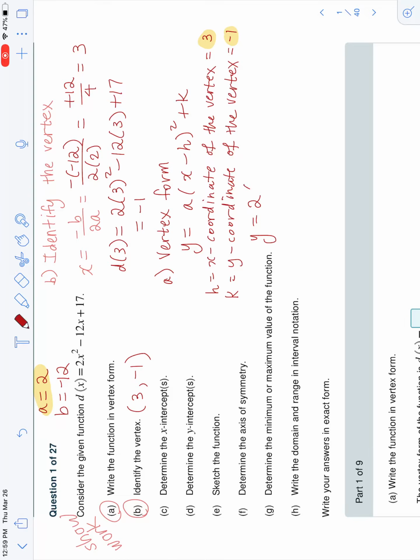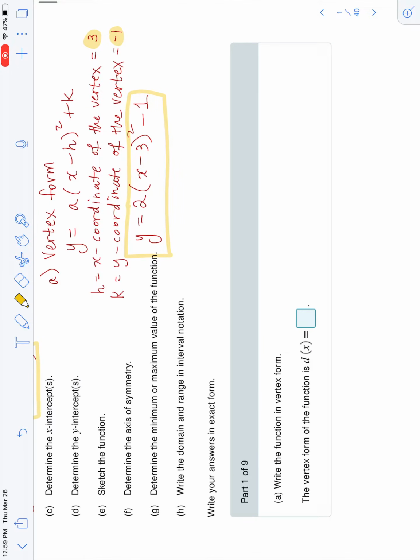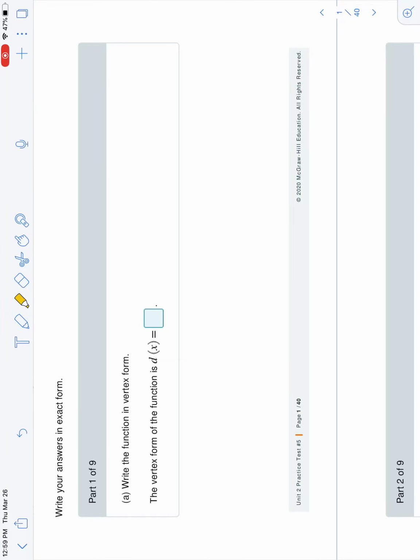So let's write that. So the vertex form will be y equals a first. A is 2. And inside the parenthesis, you will do x minus h. So that will be x minus 3 squared plus k. Well, I was going to do plus -1, but you can write that as -1, right? So we found the equation in vertex form. The vertex form is going to be this right here. Okay? We also found the vertex. So A and B, I do want you to show me work on your exam, in addition to you typing in the answers in these boxes. Okay? Now, this document is like 40 pages long because they use all these rooms.